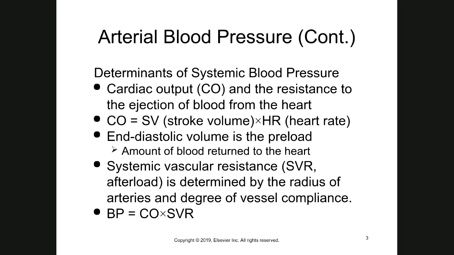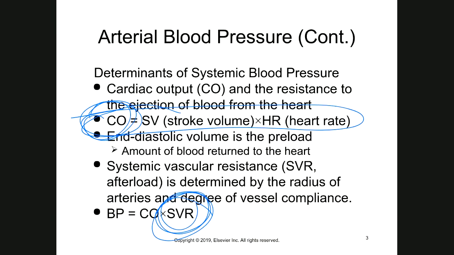The determinants of the systemic blood pressure, you have them over there: cardiac output and the resistance to the ejection of that blood from the heart. And you have that beautiful mathematical formula over here. I need to tell you that for every quiz, and there are 4 of them, I have a particular case where you need to calculate the cardiac output. And then with that number, I will give you also the systemic vascular resistance number, and then you will calculate the systolic blood pressure of that person. It's very simple. You don't need to use calculators because the numbers multiply by themselves over there.